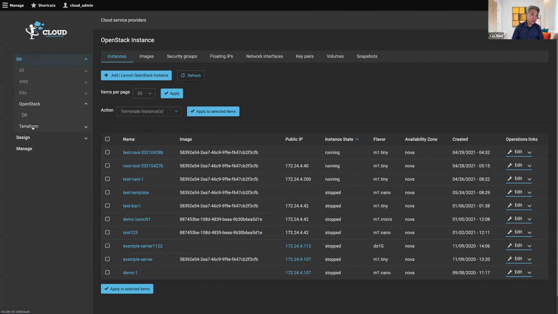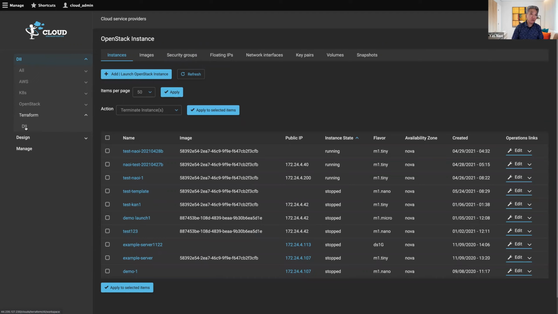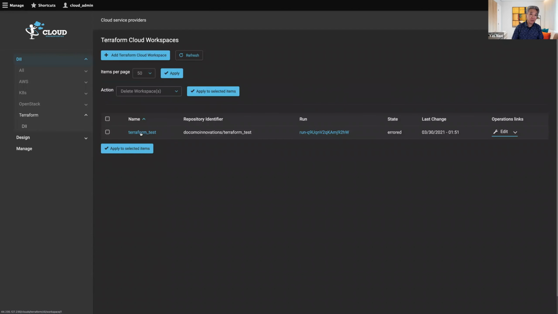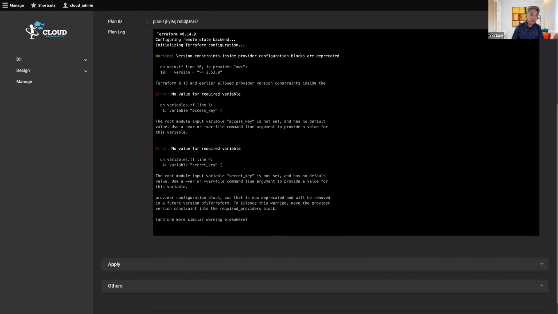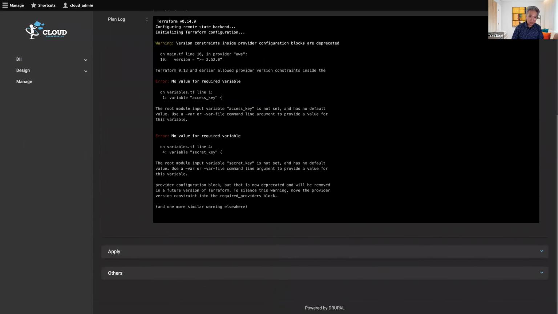This is a one-stop portal, a unified portal with a unified GUI. And then we can go to Terraform and see what's going on in Terraform like this. So this is the Cloud Orchestrator that we are developing. And today, I'm going to give a talk about the story of how we automate the DevOps behavior-driven development testing.